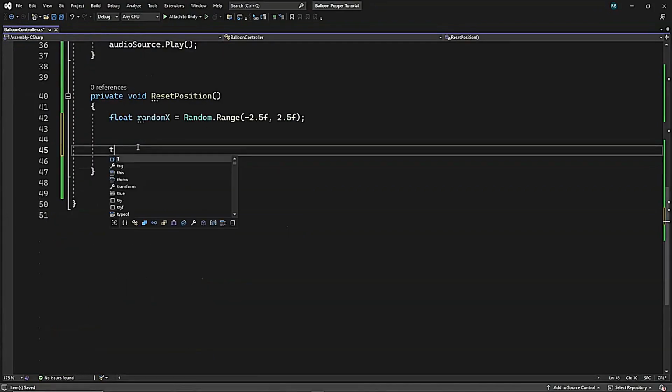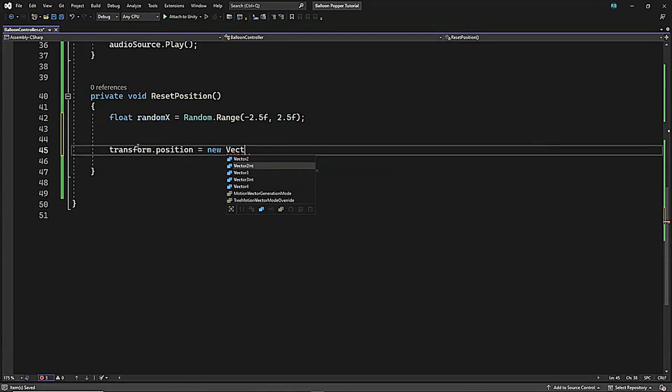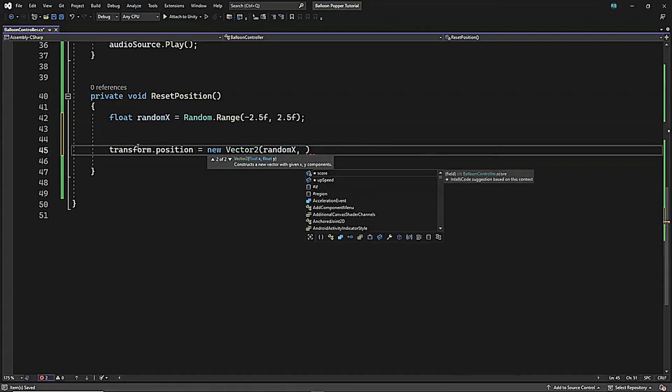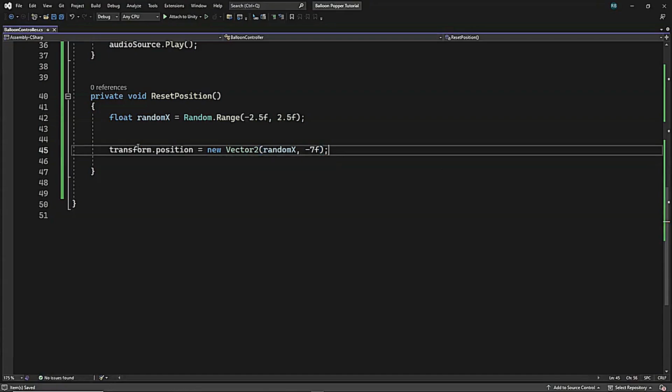So here we're going to say transform.position equals new Vector3, or you can also do Vector2, because this is a 2D game, so the Z position will be automatically omitted whenever we create a Vector2. So for the X, we'll give randomX, and for the Y, let's give minus 7f. As you can see, whenever the balloon goes beyond minus 7f, it already goes outside of our screen to the bottom.